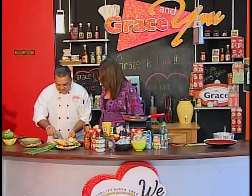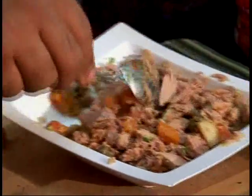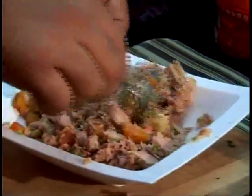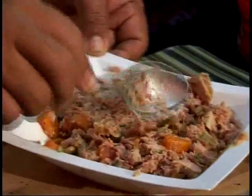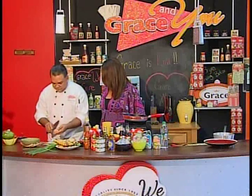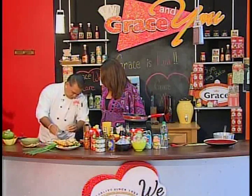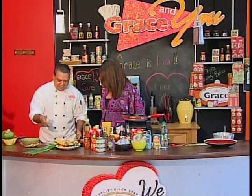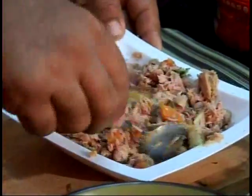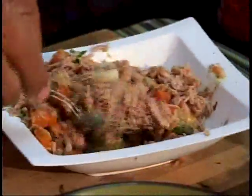Now I want to go with a binder, which is an egg, right? Usually you put mayonnaise or stuff like that, but I'm staying away. I want the flavor of the tuna to get in there. All right, so I'm just going to crack an egg right here. This is a basic for the balls for whatever you're making. If it's chicken, like when people do meatballs.